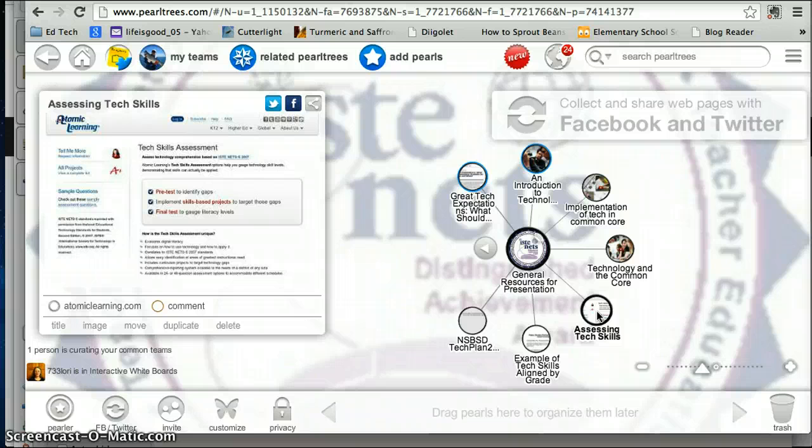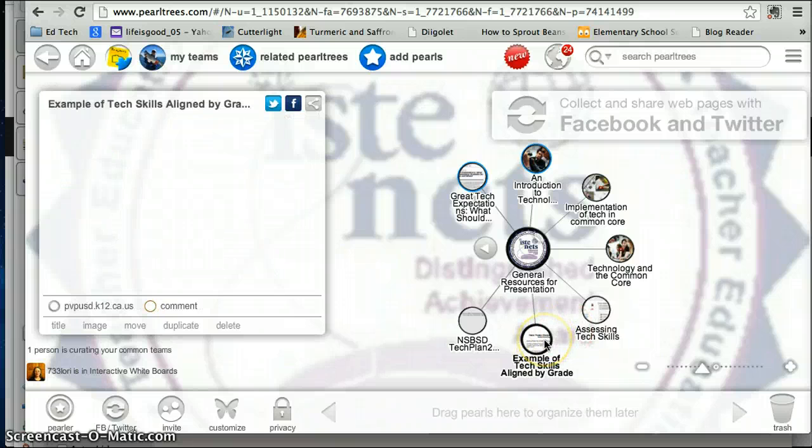And lastly, this thing was really interesting. This Atomic Learning is a company that puts together training, assessment, all kinds of different tools, and our North Slope School District subscribes to this. So I think it's a pay site, but it's something that my district already uses. And so when I do a presentation to staff, it's something that they could jump into that we pay for. I thought there were some good tools in there looking at Common Core and tech skills and how they kind of cross. I think that'll be really helpful.